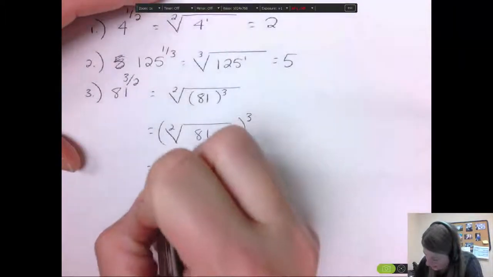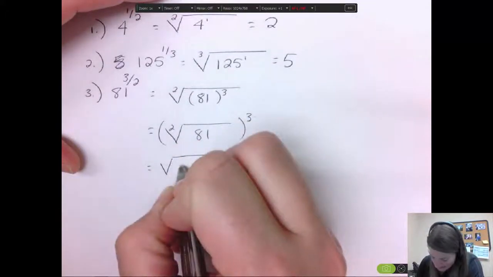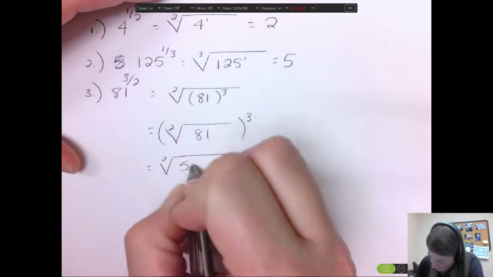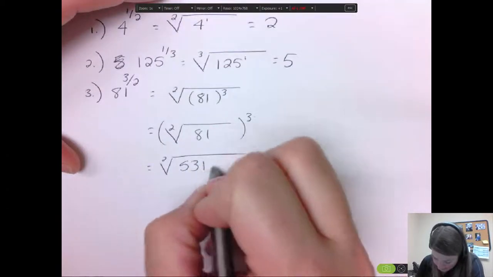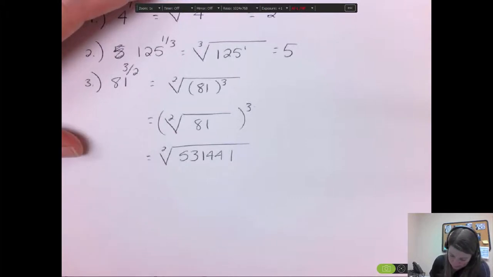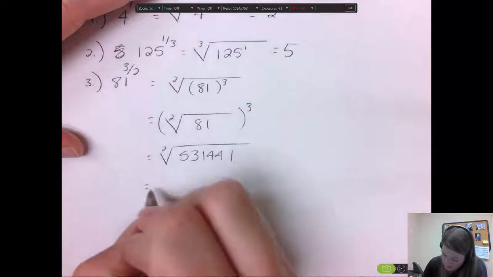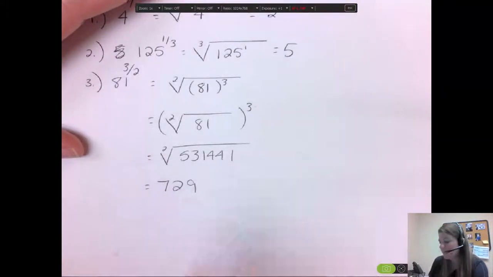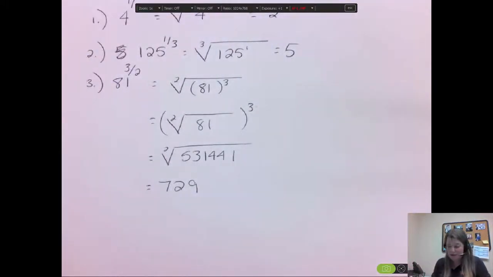So I'm going to get the square root of 531,441. Then I can put that in my calculator. So the square root of that big old number is going to give me 729. You got to get good at your calculator for these, because there's no way you would have thought of, yeah, 729 squared is 531,441. So get good at your calculator and how you use that for those kind of notations.